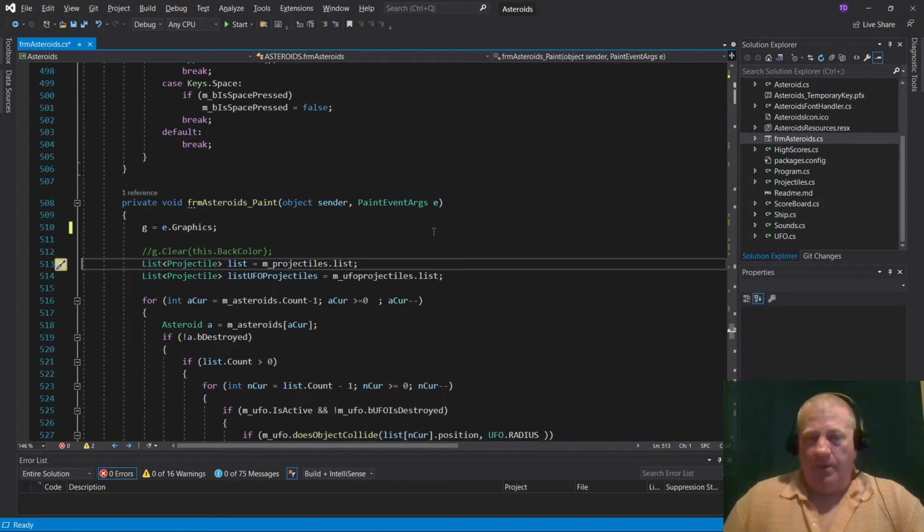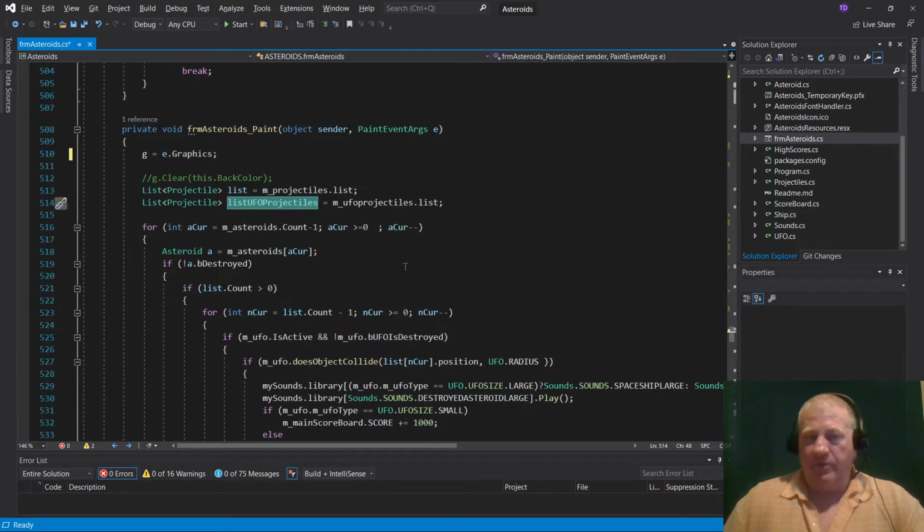So create the projectile list and a list of projectiles for the UFO. We've got two separate lists that we're going to be considering here, and each of those lists is going to be doing something slightly different, because you want to avoid collision detection for the UFO's projectiles against itself, and the same thing holds true for projectiles fired by the player.